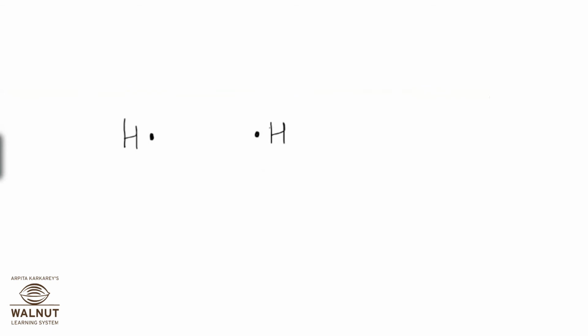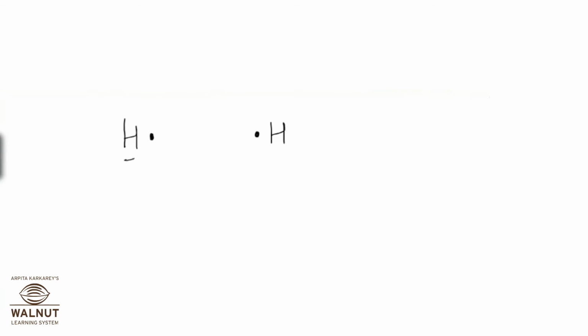Now, if this particular species wants to gain stability, it should either complete the duplet state or it should complete the octet state. Now, tell me, is the octet state possible? Over here, you require 8 electrons, right? Or you only have 2. So, the duplet state is pretty much easier to achieve.